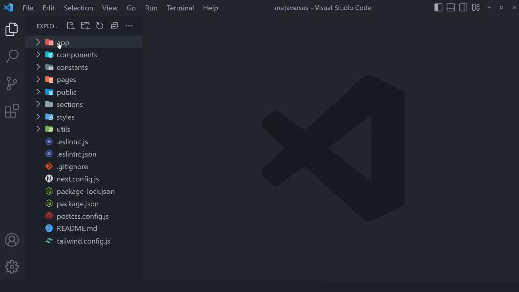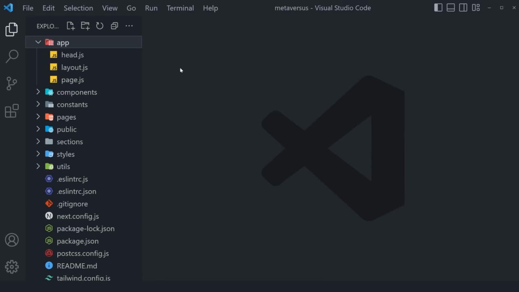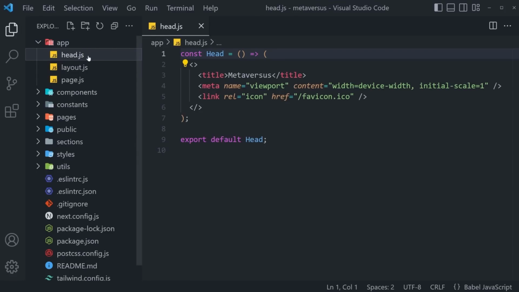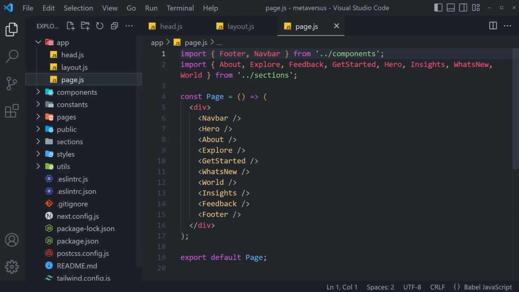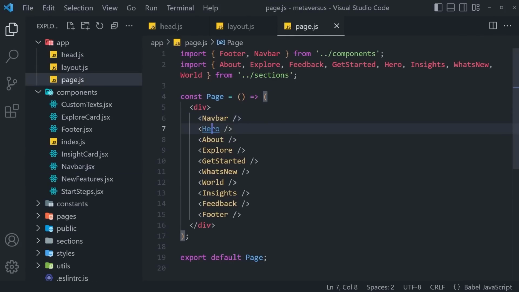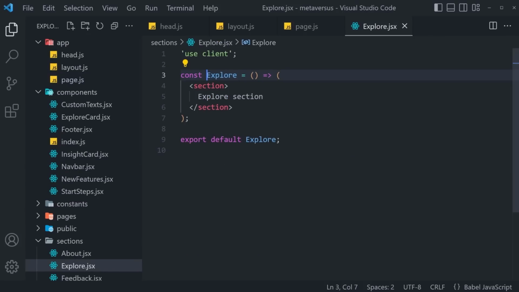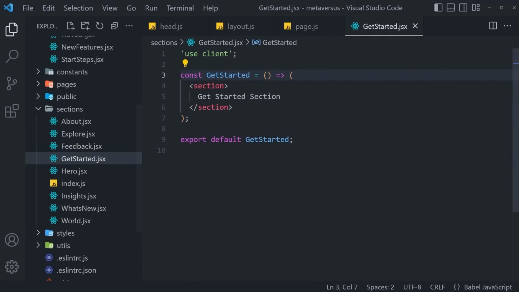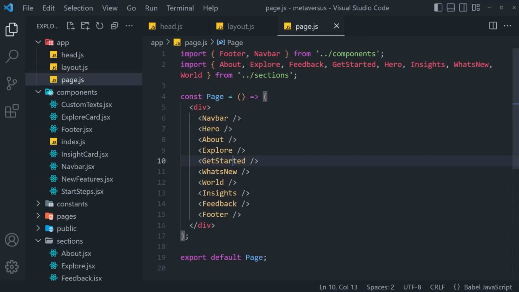First, we have the app folder, the most important folder in Next.js 13 structure. Yes, you heard that right, we're using the latest and greatest of what Next 13 has to offer. That's why you can see a special head.js file, a layout file, and a page.js file. Inside of the page, I've immediately imported all of the sections we'll be using throughout our application. But as you can see, these sections are just empty components. Nothing is in there right now. It is completely empty, and you're going to code the entirety of all of these sections and components on your own. Of course, with my help by watching this video.